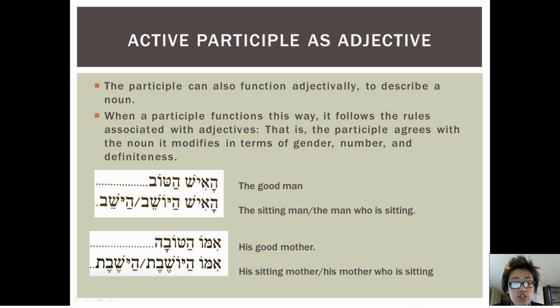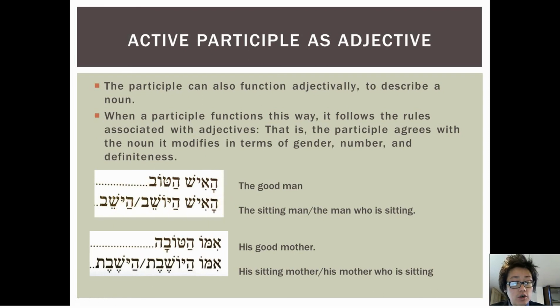Look at the sentence. Ha'ish hayoshev. And they actually are kind enough to give us both examples. Remember, this is just a reminder. Notice how you have hayoshev. Notice that the holam has actually disappeared. This is the letter sheen. And remember that oftentimes when you just have the O vowel, the holam, next to a sheen, the dots will be collapsed into one another. So just keep your eyes out for that. There is a holam here between the yod and the sheen, but because the vav is not there to mark it, it is collapsed into the dot over the sheen.